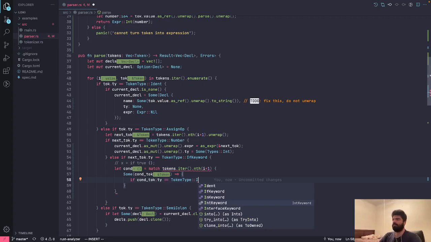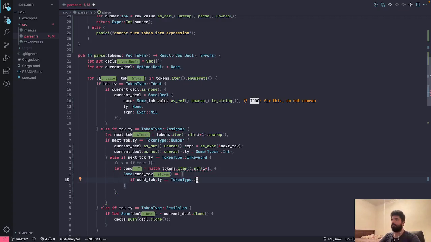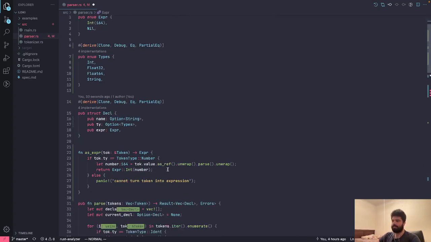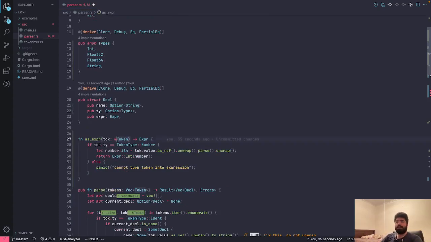You know what, sorry, this is not a good way to do this. So as expression should get a vector of token references, I think, and do this for them.